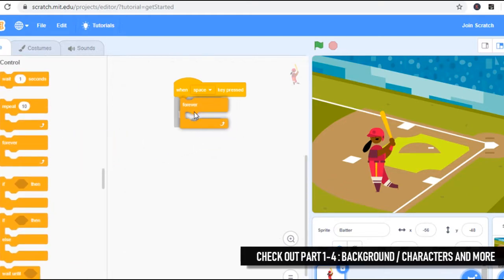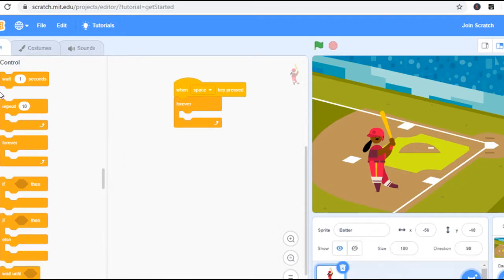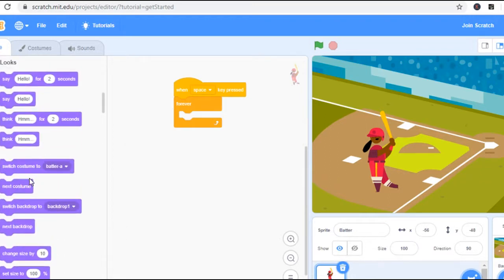So I want to put forever here. Now I want to go on looks, and it says next costume, meaning for each loop you're going to put the next costume. Let's try it and you see.